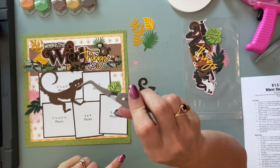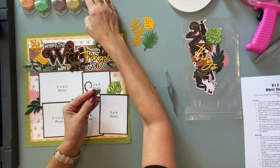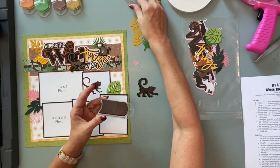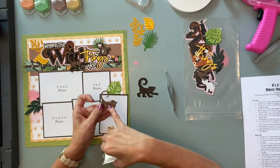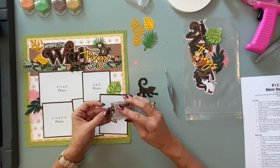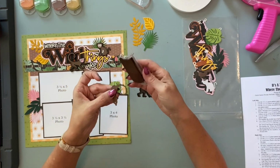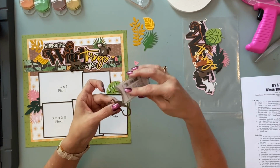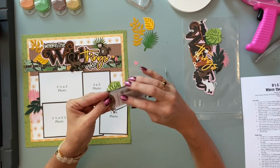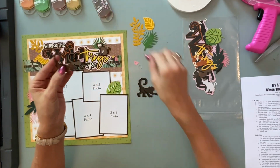All right, this lighter brown layer serves as the top. So I am going to take my Mocha Mama, so any kind of dark brown's gonna work. We always want it to be darker than our paper so that we see it, because remember it will dry lighter. And then I'm just going to take it straight from the ink pad and use that little divot to go around the bottom. And then I'm just going to do just a little swoop here on his back. So here, I'll get that done and I'll show it to you.